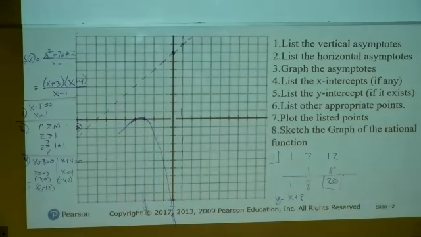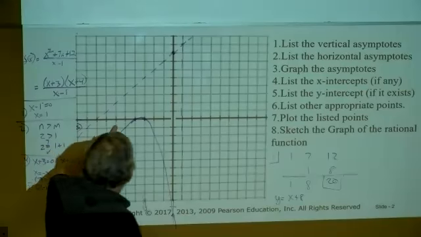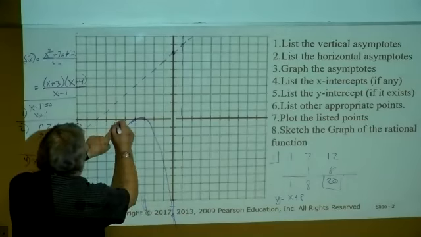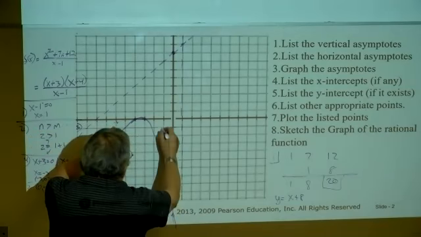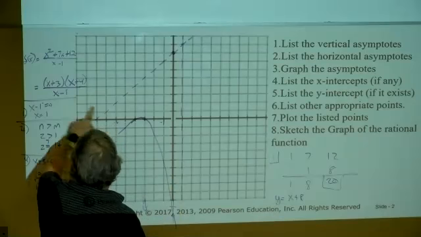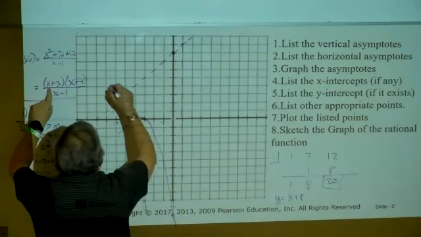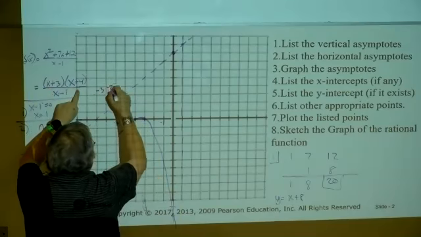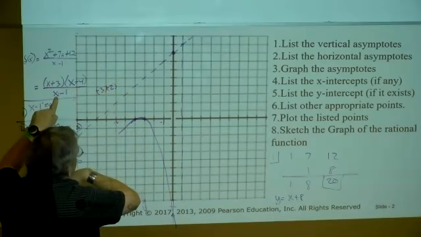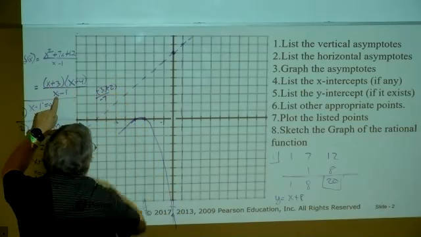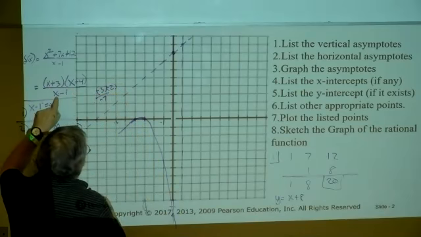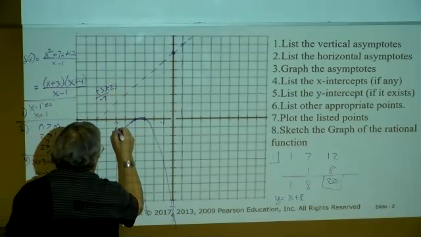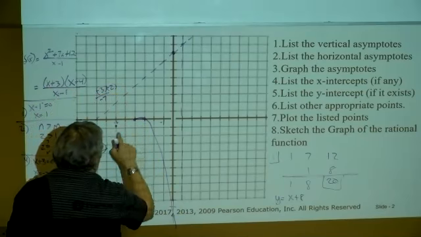And so to verify that is to find more values. So I'm going to put -6 in for x. -6 plus 3 is a -3, -6 plus 4 is a -2. -6 minus 1 is a -7. So that's going to be a -6/7, which is about here.